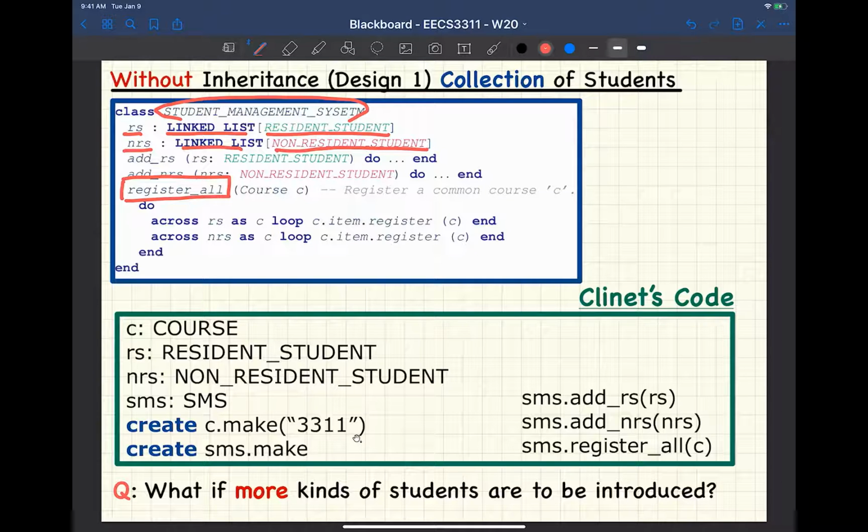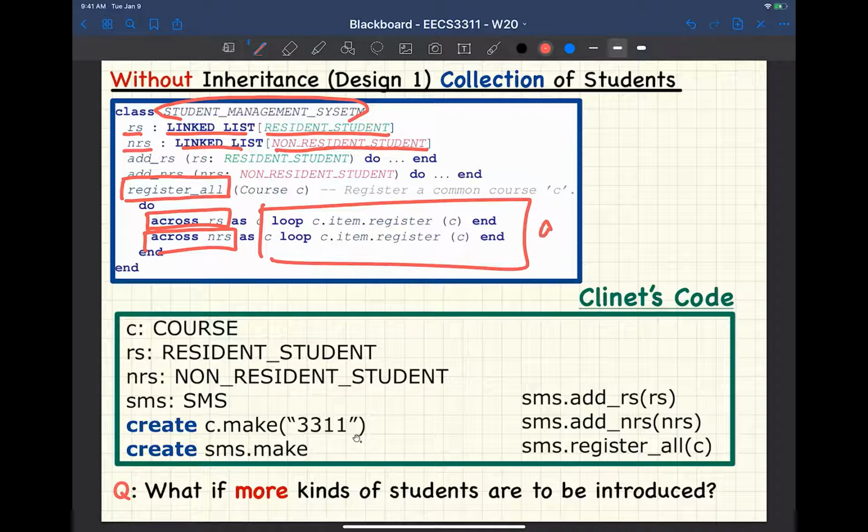Not really, because there are two separate linked lists over here. So there's no way to have a single loop that's going to register all the courses. You have to go across the first collection, also across the second collection, and the rest is duplicated. You can see that again it's violating the single choice principle. Every time you have duplicates, it violates that principle.